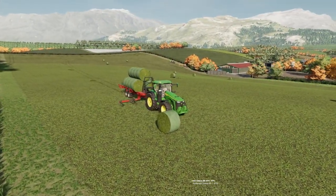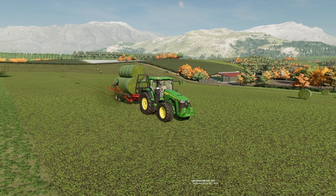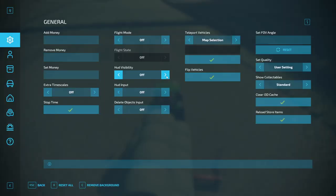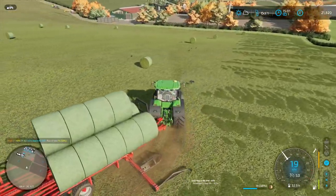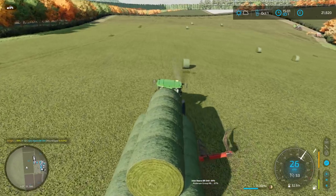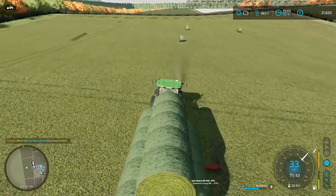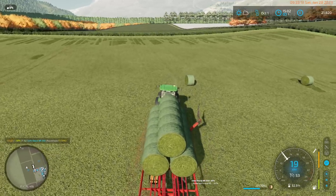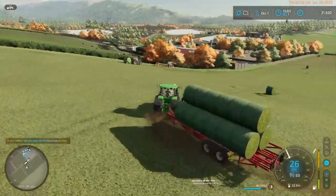I'll come around to this side and take a picture. I'm trying something a little bit different this week in that I take specific screenshots rather than letting YouTube pick them out. What might happen is I use the YouTube screenshots, but if possible I'd like to manipulate the screenshots, stick the FarmSim 22 logo on them, and use them as thumbnails for the YouTube videos, because I think having FarmSim 22 logos on them might help.